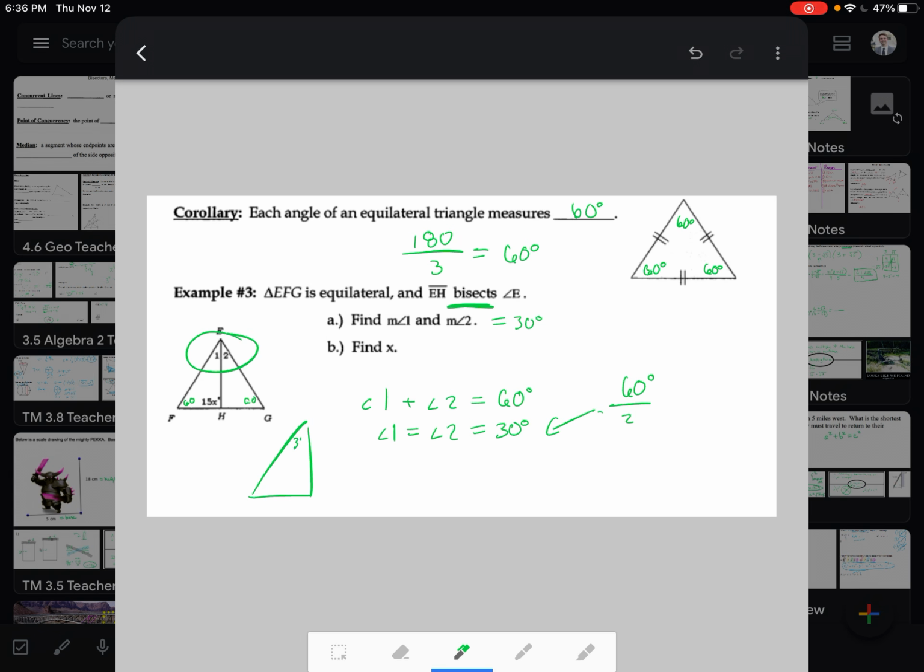And now we can take a look here at the bottom and figure out the remaining triangle, figure out what x is. So we know that angle 1 is 30 degrees. We know that this angle on the side is 60 degrees, so now we can solve for 15x. And again, remember, triangles have 180 degrees. So let's set that up as part plus part plus part equals 180. We have 3 of the parts. Now it's time to list them and solve for that final x there.